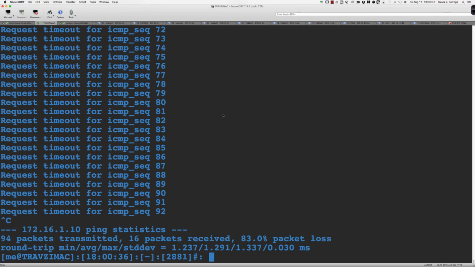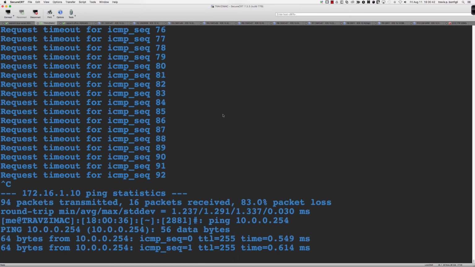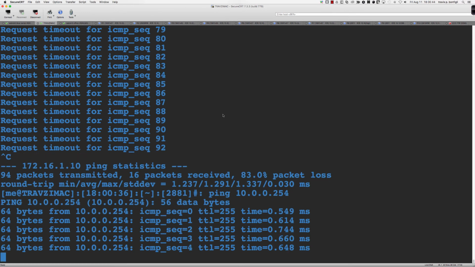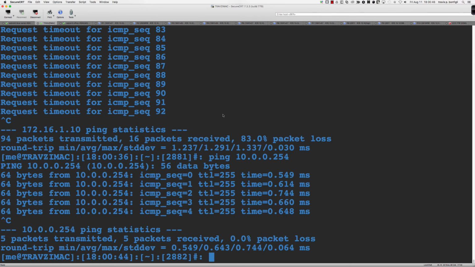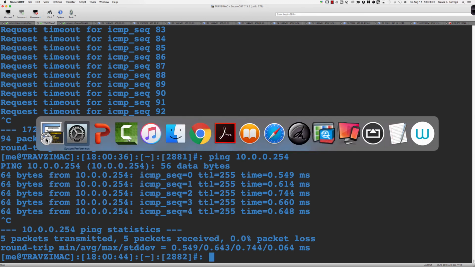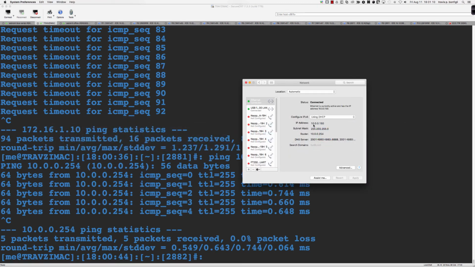So let's say Control C. So ping 10.0.0.254. And we absolutely should be able to ping the default gateway, and we can. And we've got two default gateways. And I'm wondering, because this is this iMac, I have another default gateway that's pointing to 192.168. So I'm wondering if that is in play here. So we might come back to this. I might just let this go. The key being that we picked up all of the information that we thought we would.